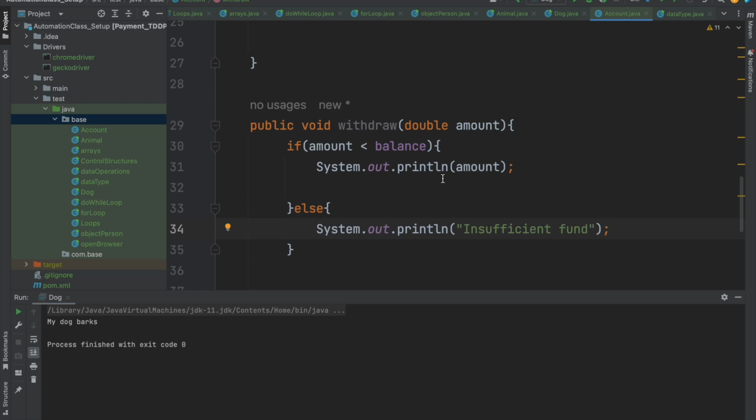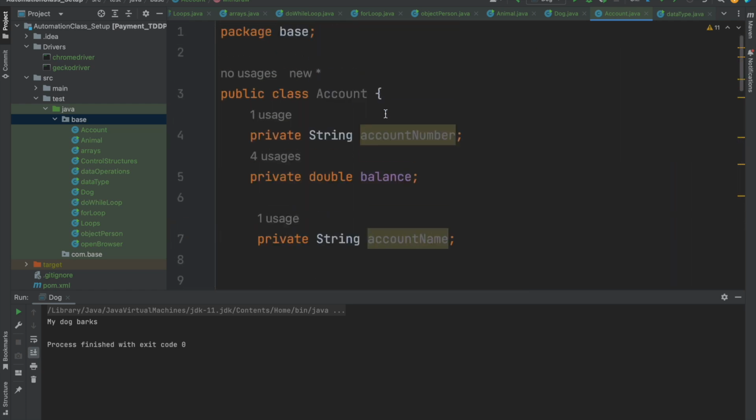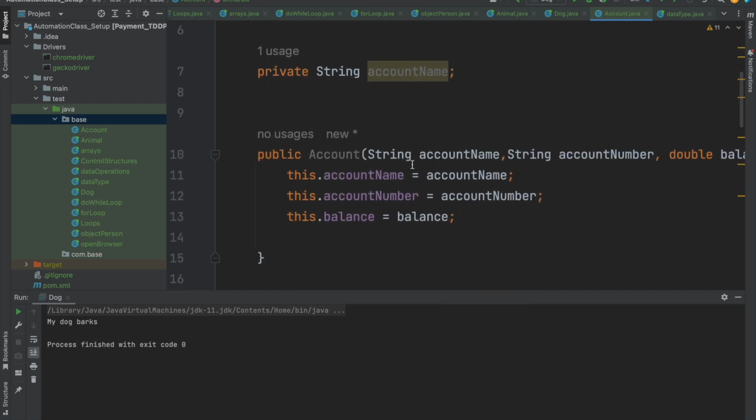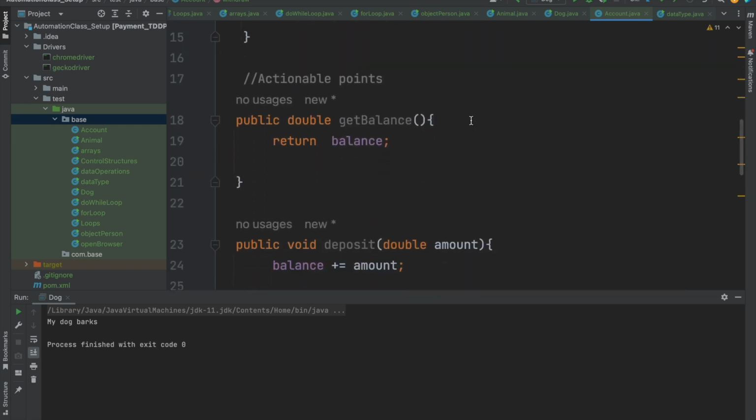So, but the story here is we have an account as an object, having attributes: account number, balance, and account name. Now we write a constructor taking in account name, account number, and balance. Now we write actionable points, meaning scenarios.